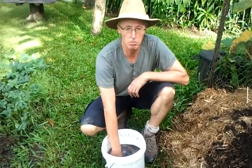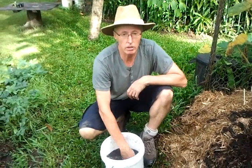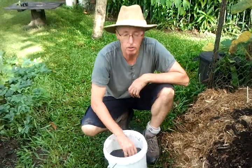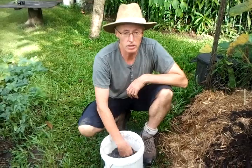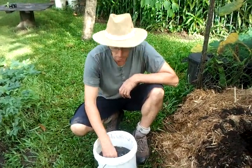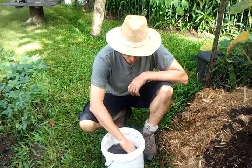So you don't need to go and buy expensive fertilizer to tune up your plants each week or month. Make your own fertilizer from your compost. And when you put this out, you filter it, because there'll be substance in there, and dilute it about 1 to 10.